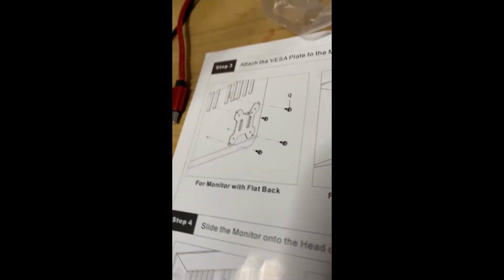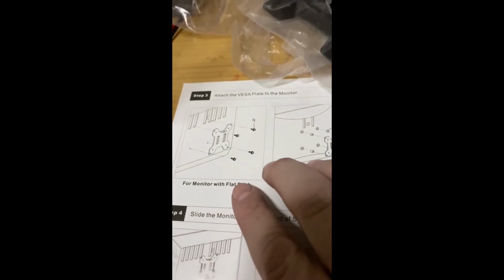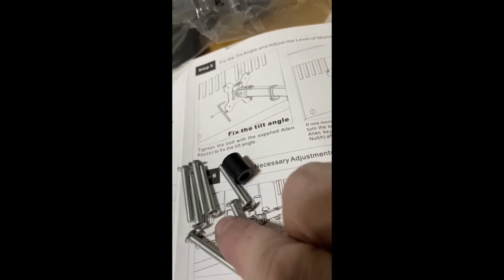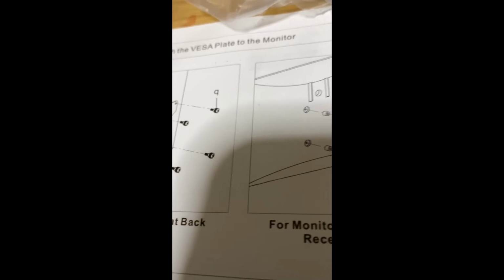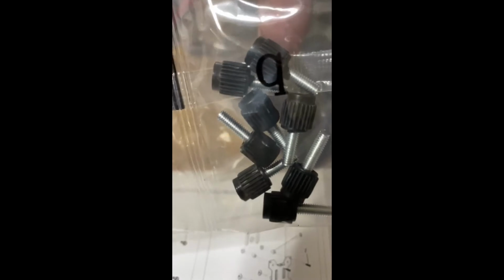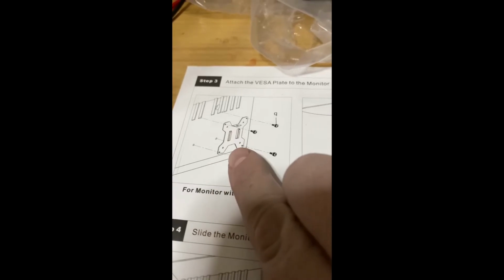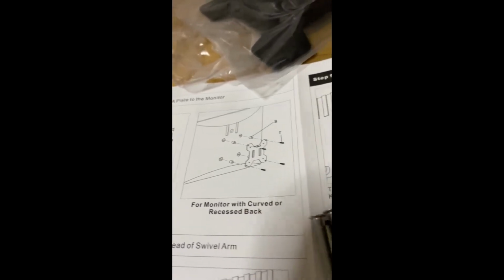Okay, so here's something else that's very good, guys. On here, you have two options. They give you the hardware if you have a curved monitor. Basically, you have this little insert paired with one of these screws. Or they have some other ones, these little caps, I guess you would call it a knob screw, that go on for the flat ones. So if you have a flat surface or flat back monitor, that's what you use. But my AOC happens to be curved, so I'll be using these little inserts.